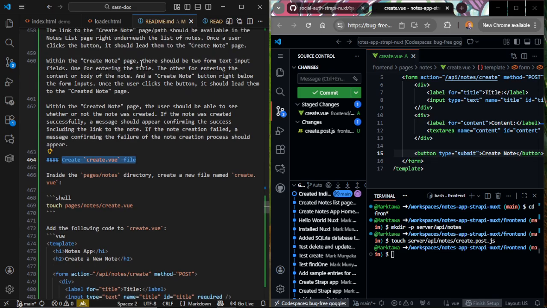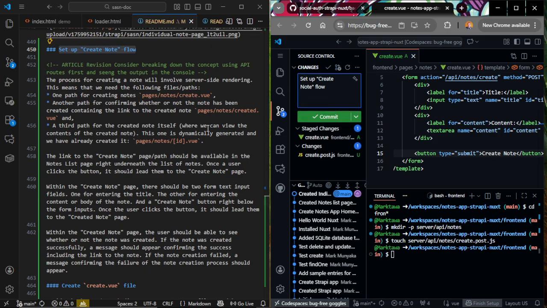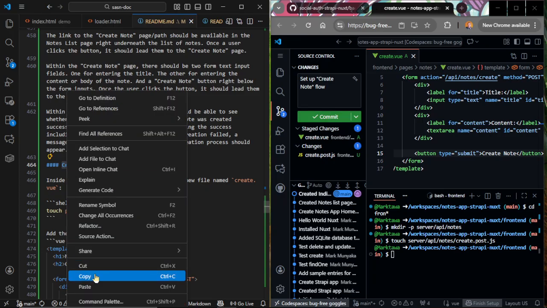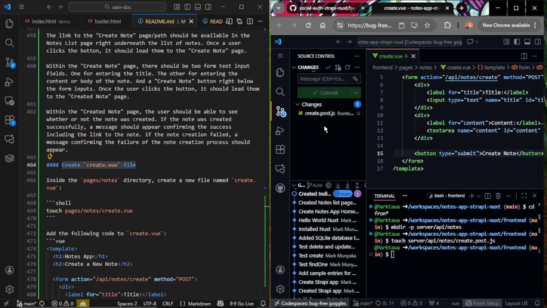So we'll just add this, setup create flow, right click, copy, and paste it in. Next, we will copy this, so this will make reading our commit messages easier, and we should associate the changes with the notes and commit this file.